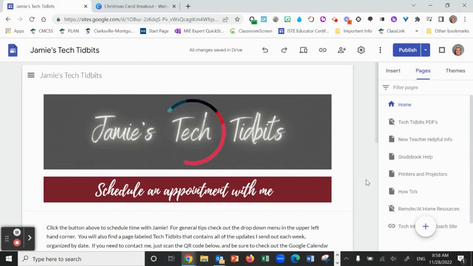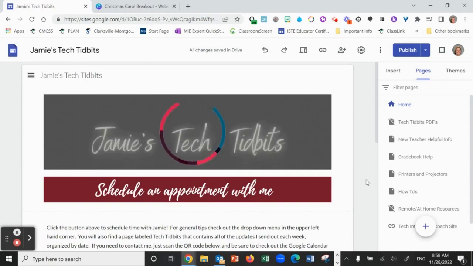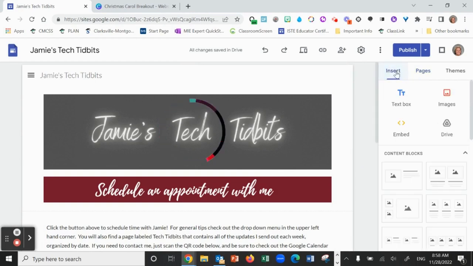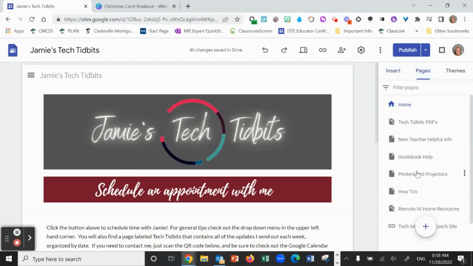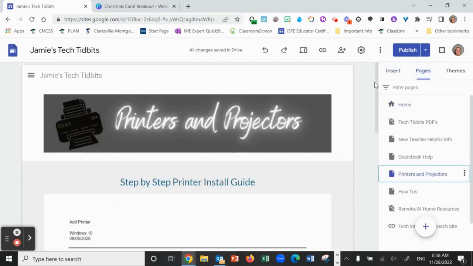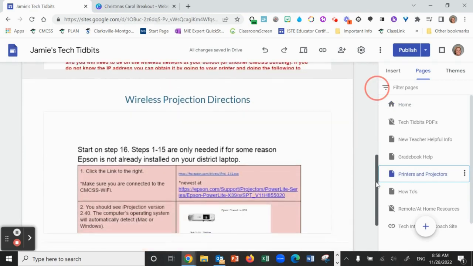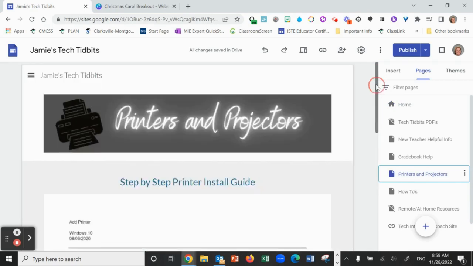Did you know that you can embed whole websites as part of your Google site? Let me show you what I mean. We've always had the ability under this Insert tab to embed documents or other sites into a Google site. For example, if I navigate over to this page of my website, you can see I've got a couple documents here that I've embedded for people who access my website to use.